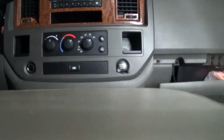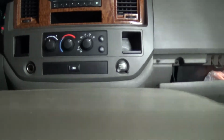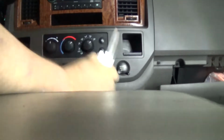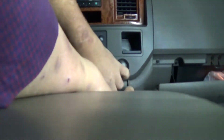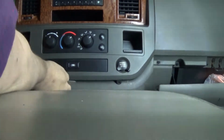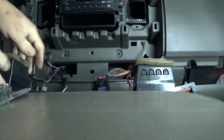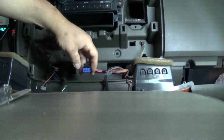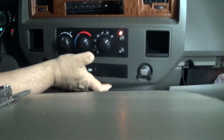That's okay. It's not that hard to get to, and should be fairly easy to get back into. Use one of my things that I don't care if it breaks off or not. There we go. Coming loose. Alright. Yeah, see there? Here's the plug-in. Tends to work a little bit better if you plug the plug in the right way.